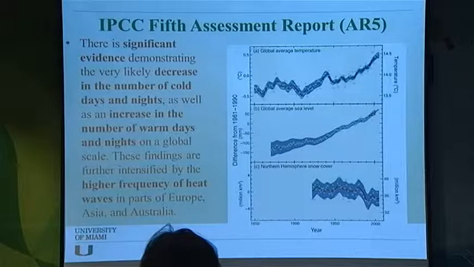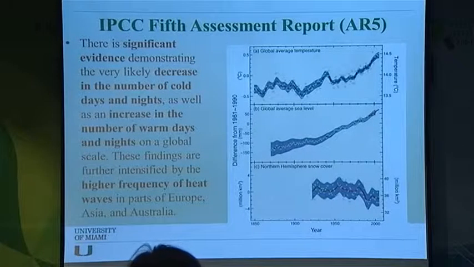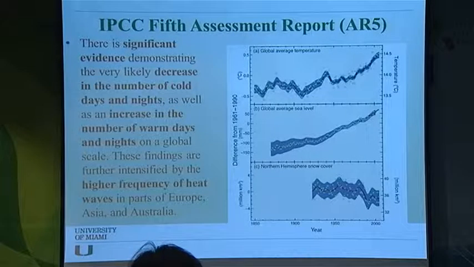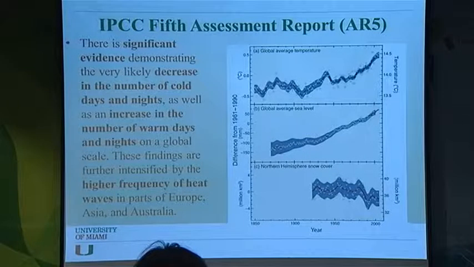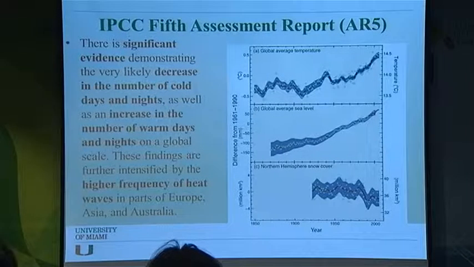All right, so some other findings from the latest report from the Intergovernmental Panel on Climate Change include a significant decrease in the number of cold days and nights. I know from Canada you might not believe that, but that has happened in the rest of the world, or in Scandinavia for that matter. Higher frequency of heat waves has been experienced in parts of Europe, Asia, Australia. A lot of people are going to Germany thinking it's going to be cool, and then the hotels do not have air conditioning. My sister was there recently, so I know.